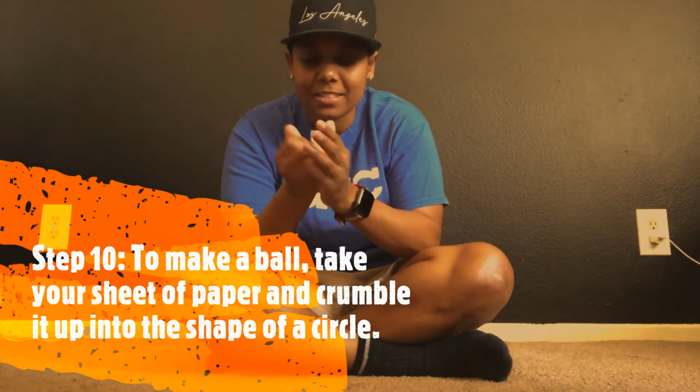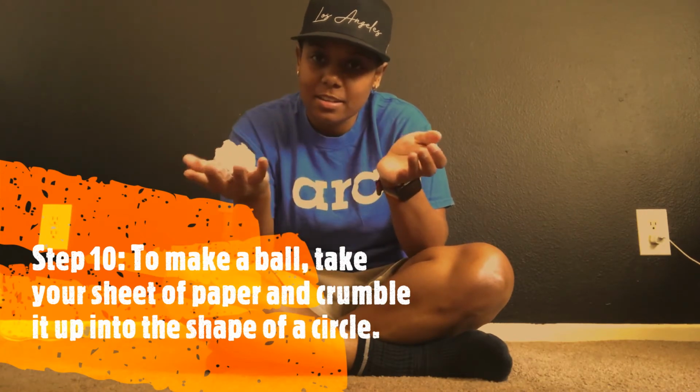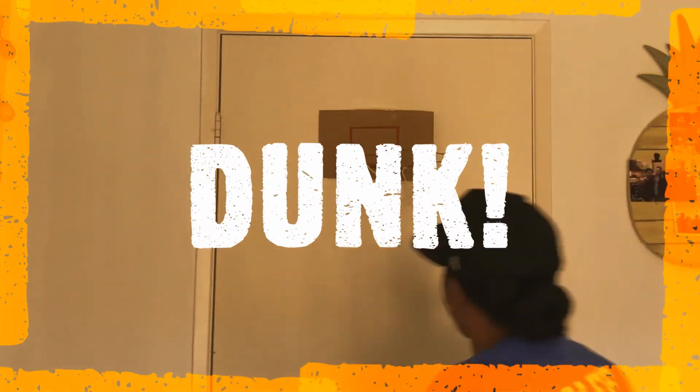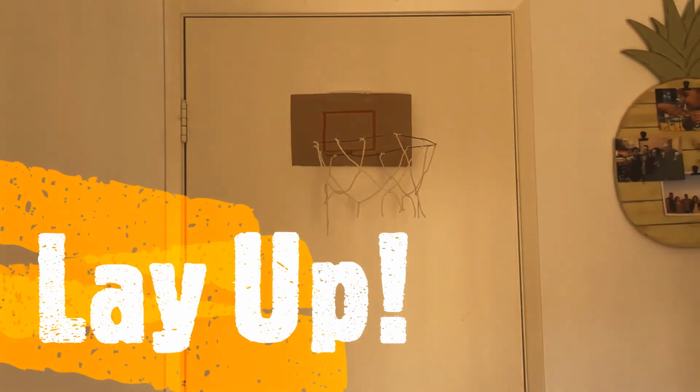Step 10. To make a ball, take your sheet of paper and crumple it up into the shape of a circle. Now you're ready to shoot! Check out Miss Adriana as she scores on her do-it-yourself basketball hoop.